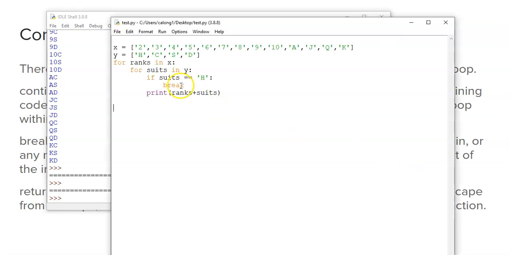Oh, hearts is the first suit. Let's say clubs.